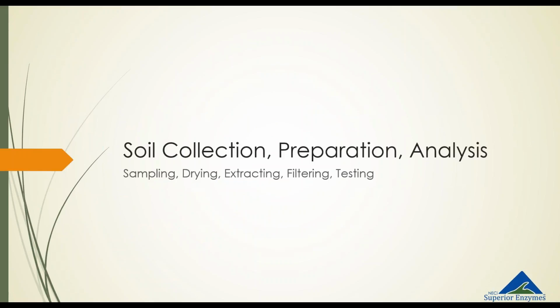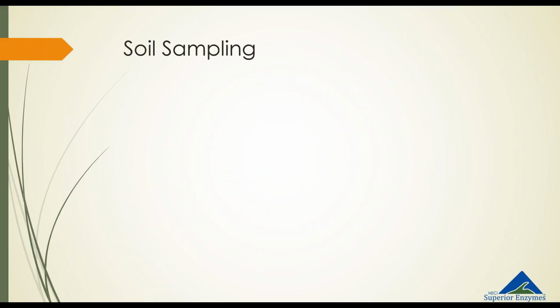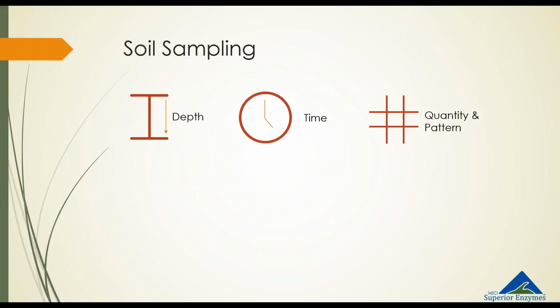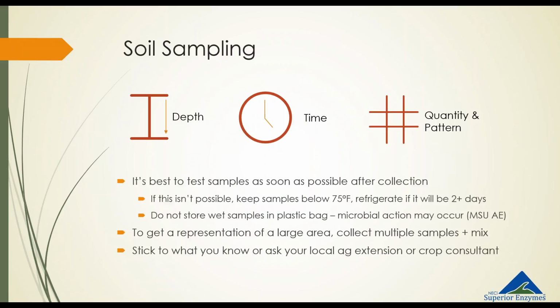So now we'll go over how these procedures actually work, from collection to preparation and then testing them. So soil sampling is going to depend mainly on depth, time, and then quantity and pattern. And this isn't something that we're really going to get into because it depends on your region. So stick to what you know for soil sampling. If you need advice, you can contact your local agricultural extension or crop consultant.